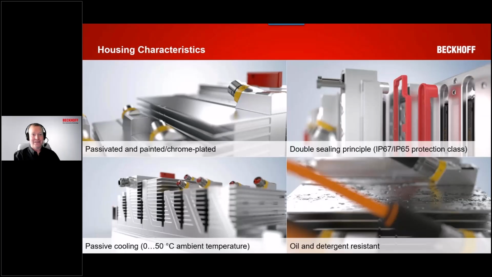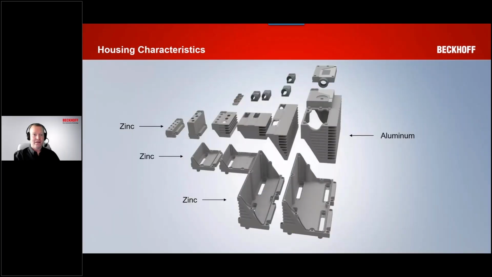The next side of that too, and this is where I'm getting a little bit more into that passive cooling side of things, is the characteristics of each unit's housing as well. So from the small little I/O side all the way up to the servo drives and the disconnect modules, they all use these different pieces that are used to encapsulate the functionality. The big key here is that the base of all of these modules is using a zinc die-cast method of material, right?